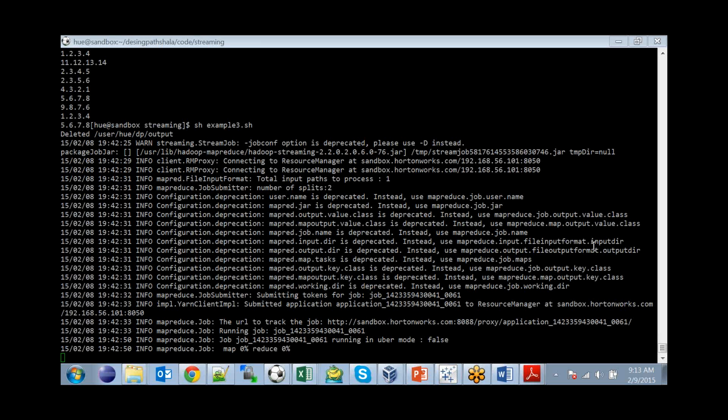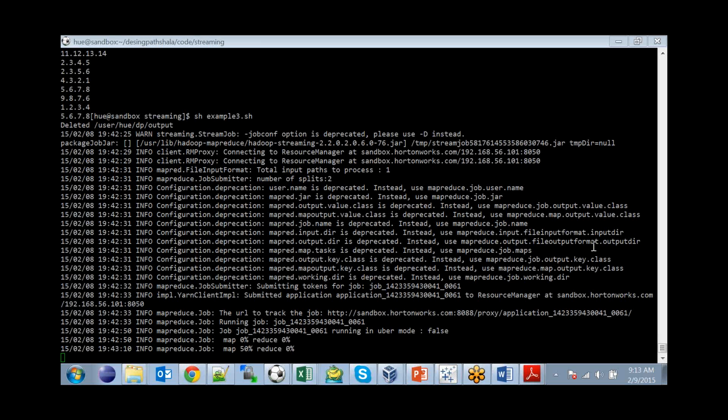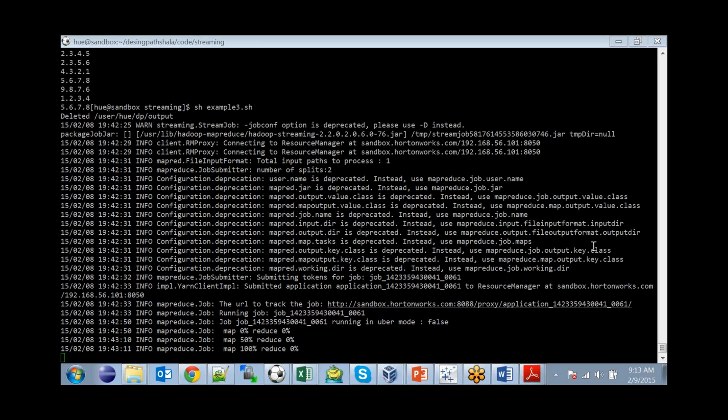I think 414, 561. No. Keys are okay. So what I was saying over there was, when you read the data from text input format, in that case the keys are created as a byte offset, so those are ignored. But when your data is flowing across your data flow from a mapper to reducer, keys are not ignored.